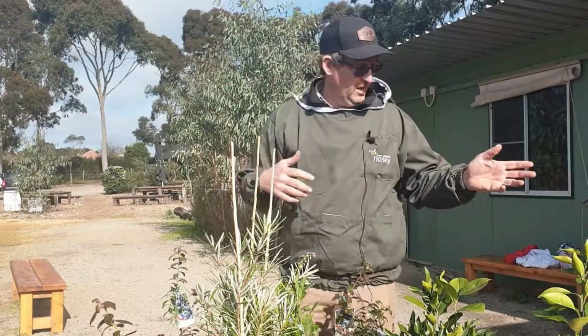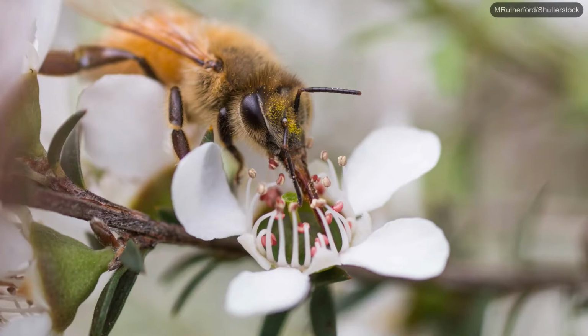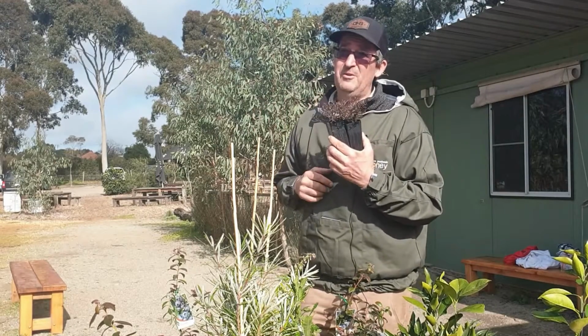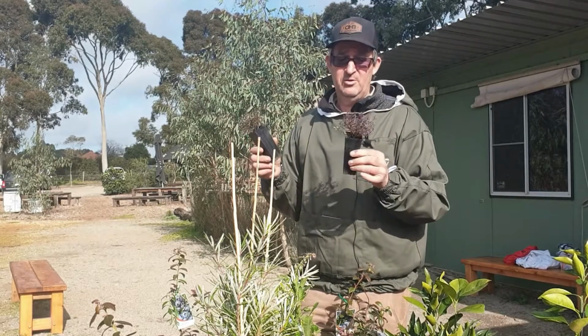And then we have Manuka, which has been the craze over the last 20 years. That's tea tree. Australia has about 100 different species, and they flower right through the season, each one at a different time. We have them from the mountains to the coast, and they're all over Australia, Tasmania and New Zealand.